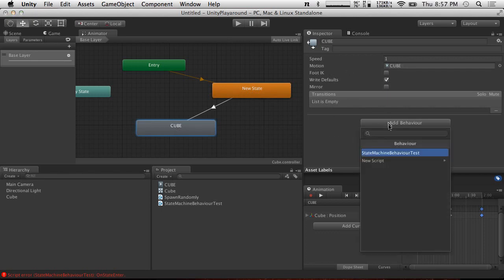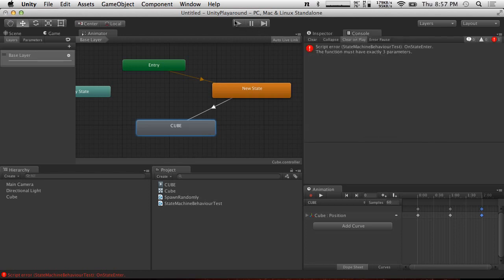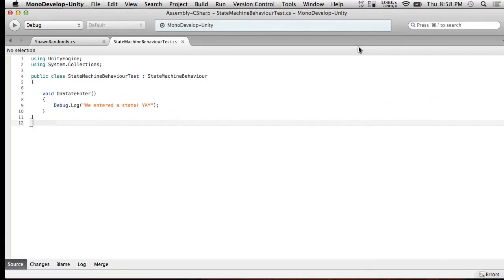So let's do it when we get to the cube. Let's add a behavior, and we're going to do StateMachineBehaviourTest. And so if we hit play, okay, OnStateEnter: the function must have exactly 3 parameters. All right, so we're going to have to figure this out then.